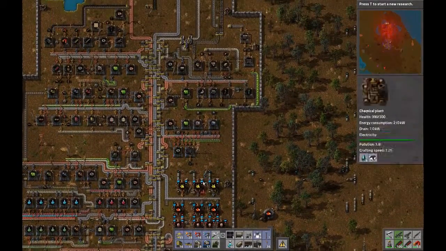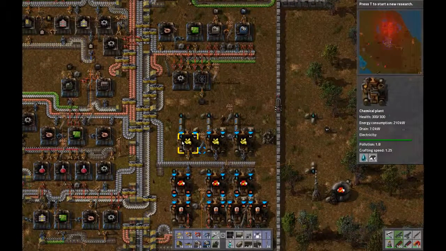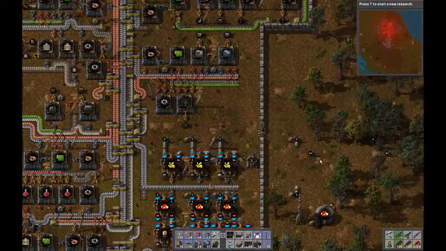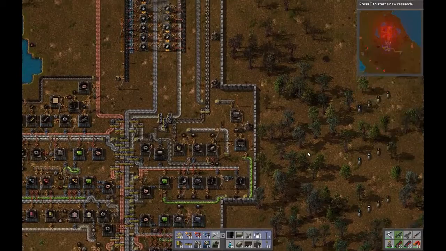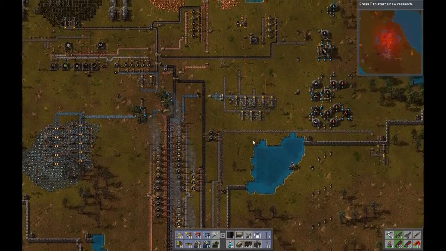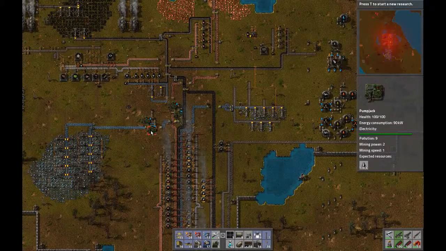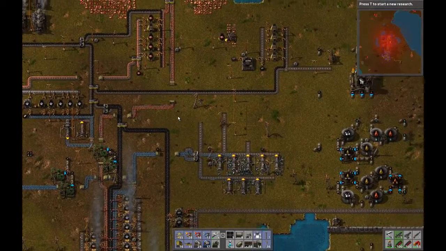And the sulfuric acid, you can see we have three plants here, but these two aren't really running because there's not enough petroleum gas. Which basically brings us to the heart of our second problem, which is, we're not producing enough oil products. Now, last time we put in these extra pump jacks, and we're getting like another 8 oil a second.